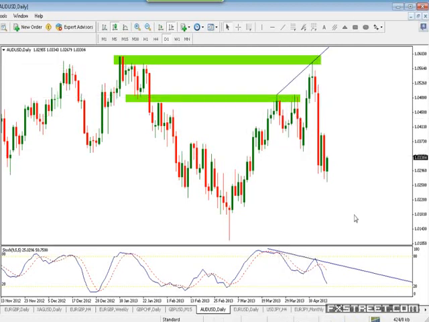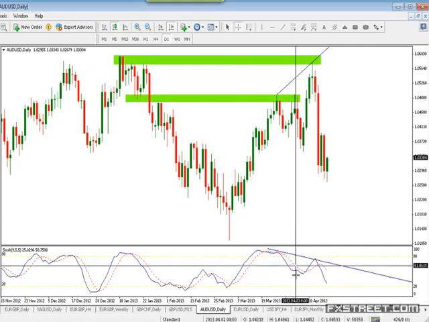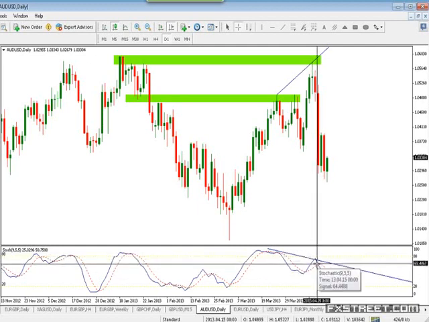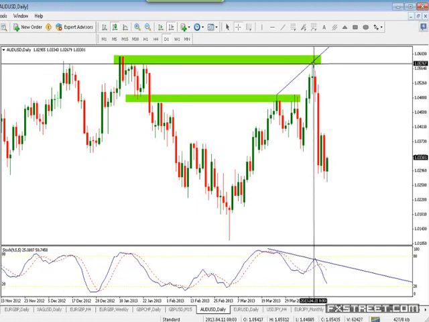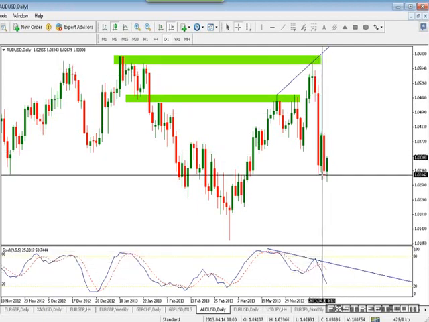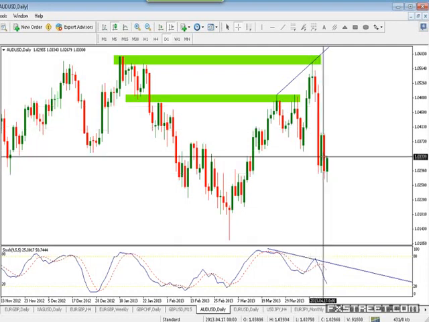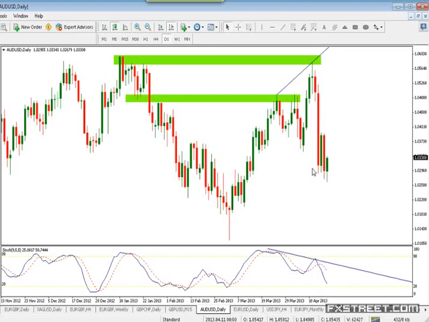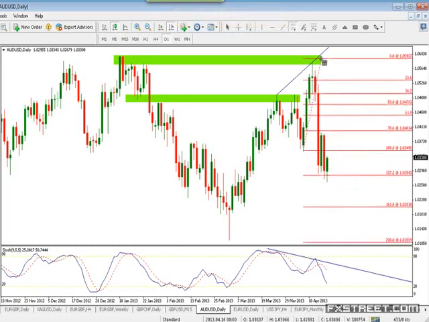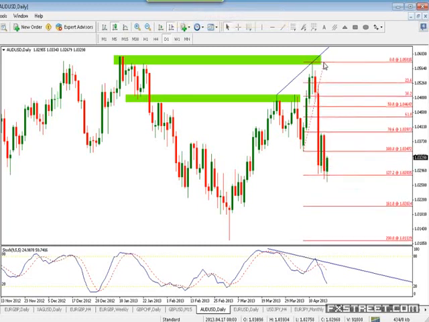Price made higher highs. The stochastics did not confirm the same. As you can see over here, on this higher high, stochastics were way down, so it was a bearish divergence and price went down. This was a good trade. It happened on Thursday, Friday, Saturday, 4-5 days. It was an excellent move, and based on the Fibonaccis that we look at, the targets that we've gone over, we were looking for a target of 127, and look where price stopped, exactly at 127.